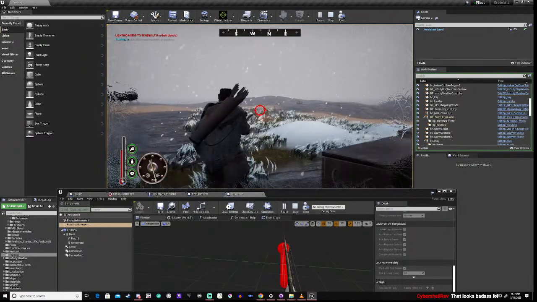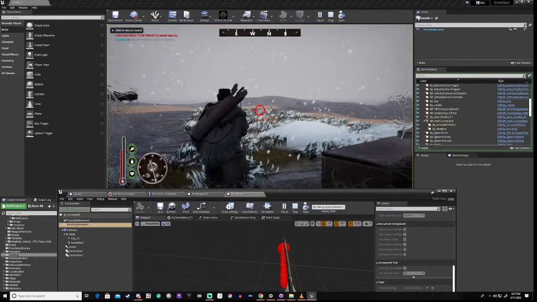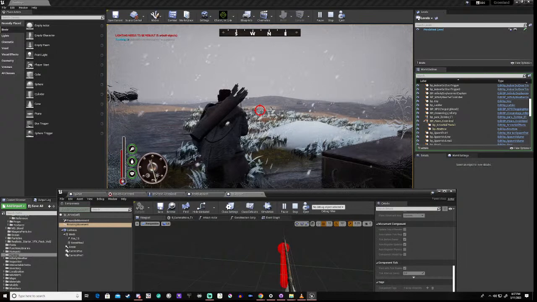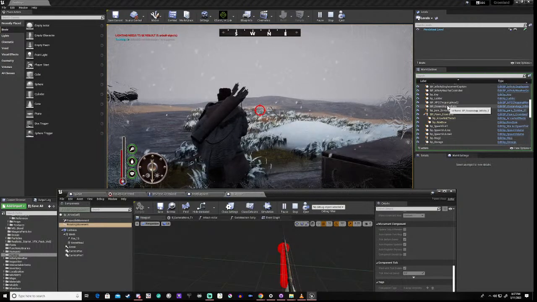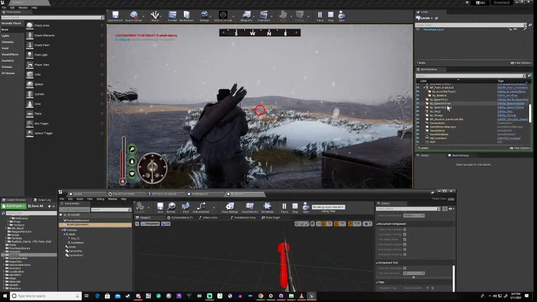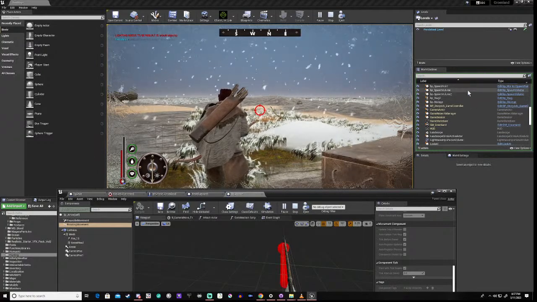Now at this point, until it dies, it is a skeletal mesh. But now that it's dead, what we do is we swap it out at the same keyframe. You'll notice there's not 2 stags here anymore.